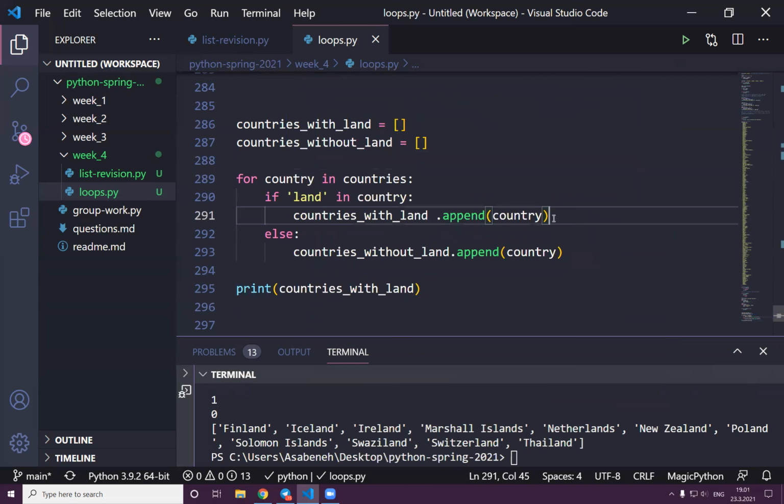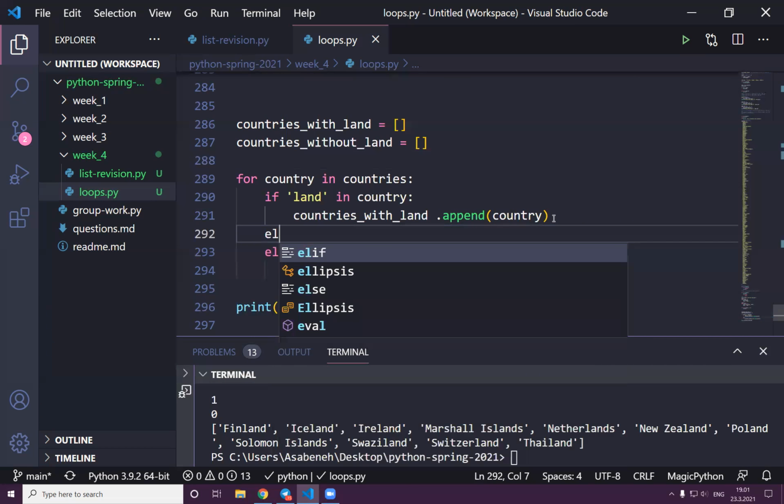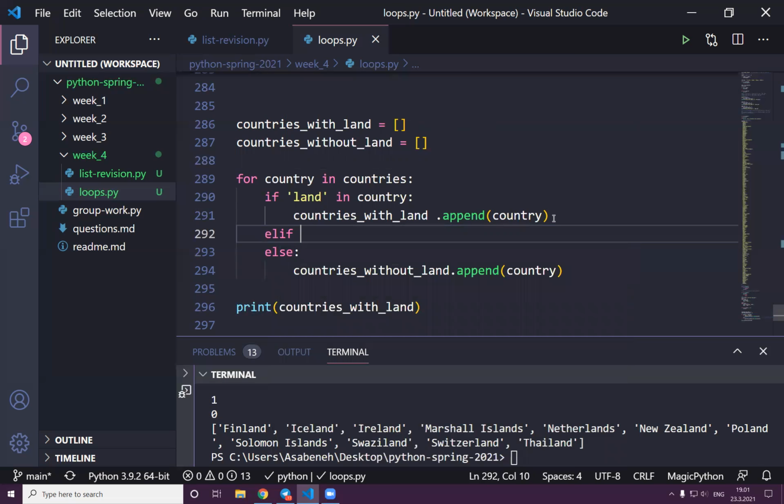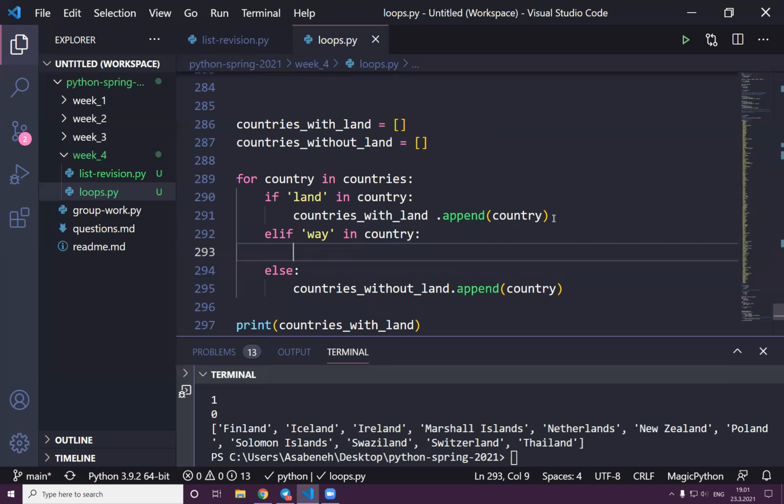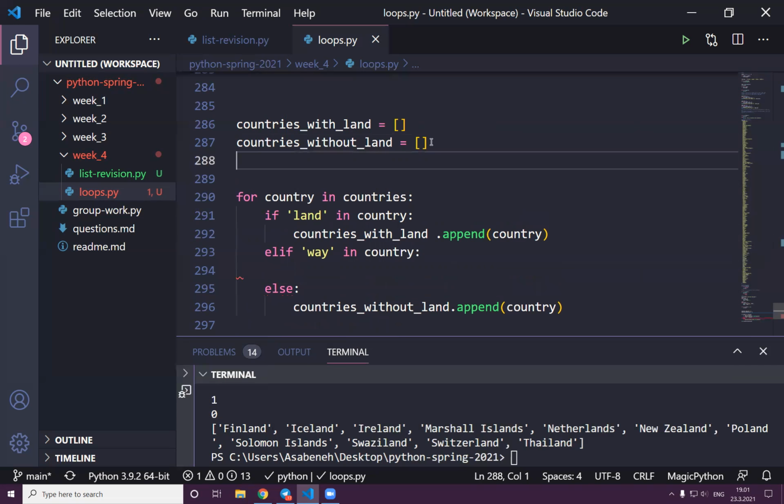And even here, I can say, for instance, elif "way" in country. There's only one country which has "way". So I can also create countries with way.